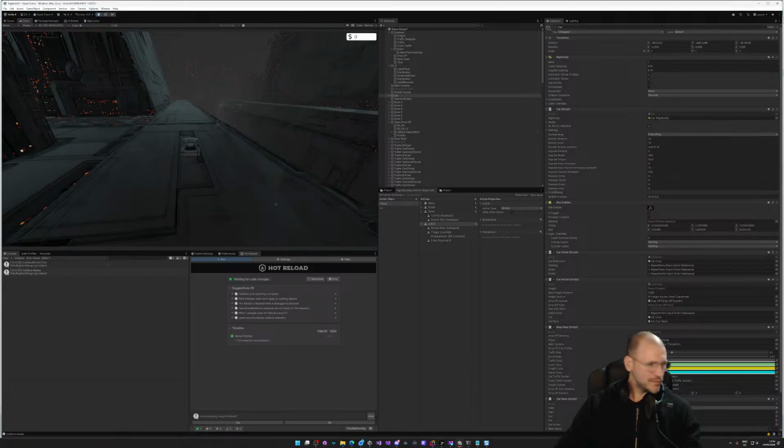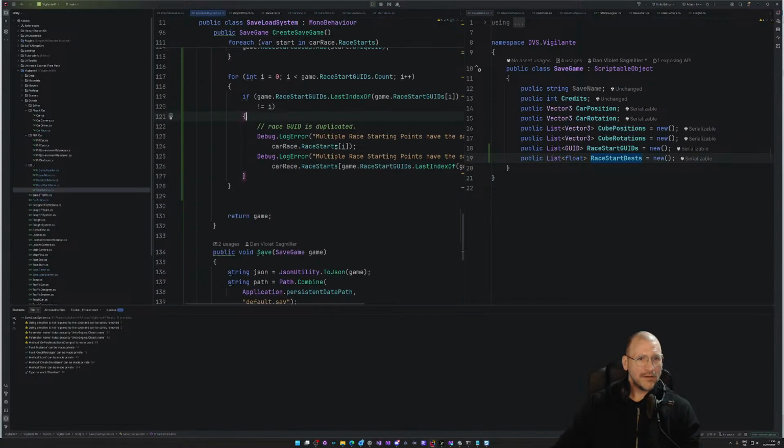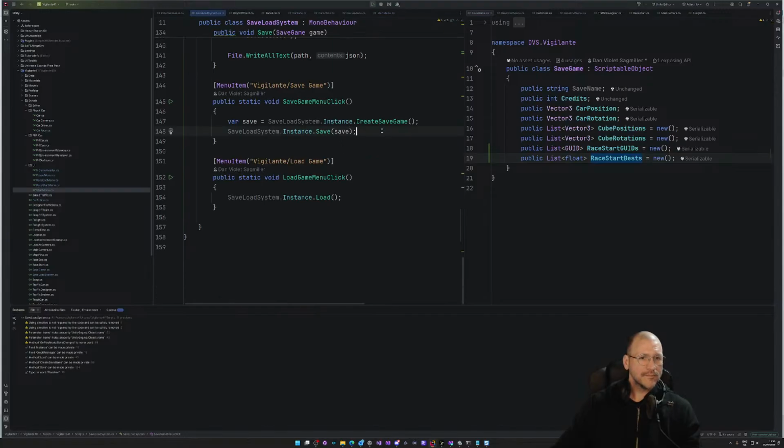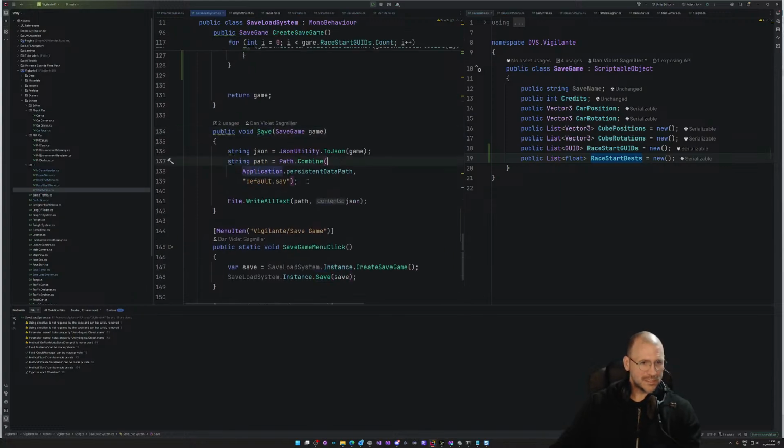Now I need the actual game file. Where did that one get saved to? Oh, its location is really weird. So where is that one? Vigilante save game. Save game. Create save game, and then it needs to save it. F12. That one produces the path, but we don't report the path.